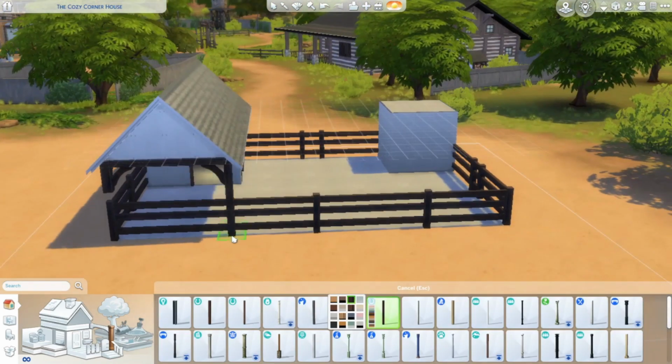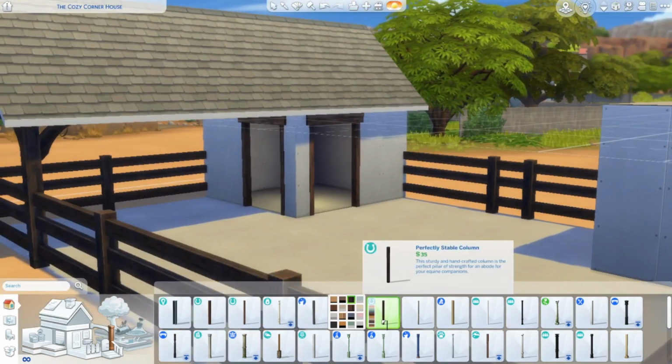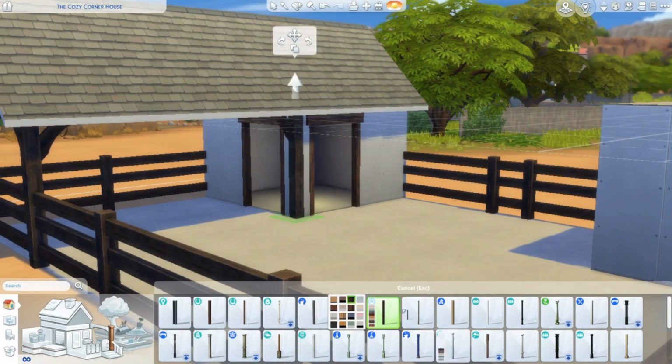It's kind of nice because it's easy to clean out when they leave hay or junk in there, and it leaves the inner space for them to go nap and hang out. So it was really fun to build this because it's very similar to the way mine is laid out.